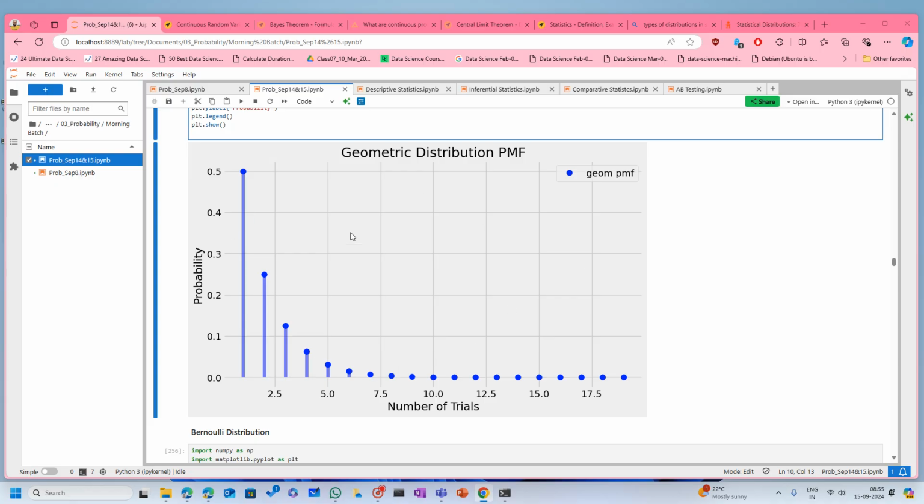Is geometric distribution clear? Geometric distribution, Poisson distribution, binomial distribution. Are they clear for you? What you need is, just by looking at the distribution, you must be able to tell what type of distribution it is. That's all that is expected from you for now. When we do the data analysis, we will learn even more about each of these distributions.